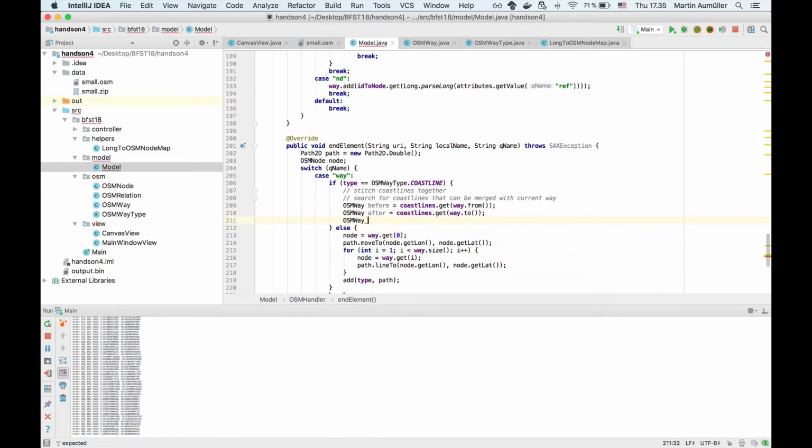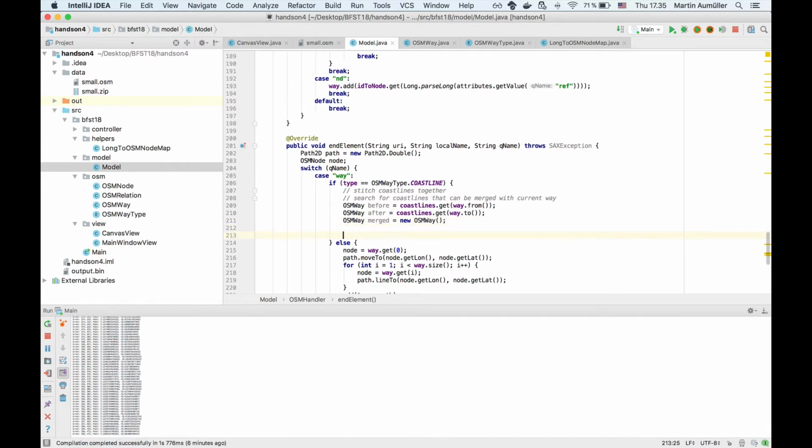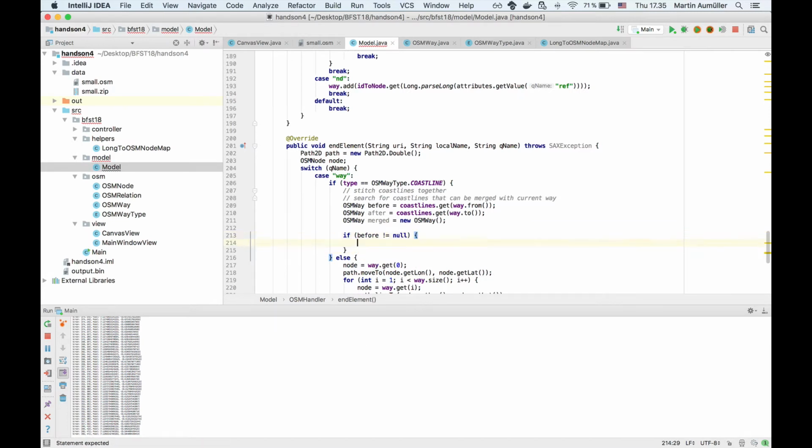Let's say this new way, let's call it merged. And what we do here is we ask, if before is not null, what do we want to do? We know that before ends where way starts.